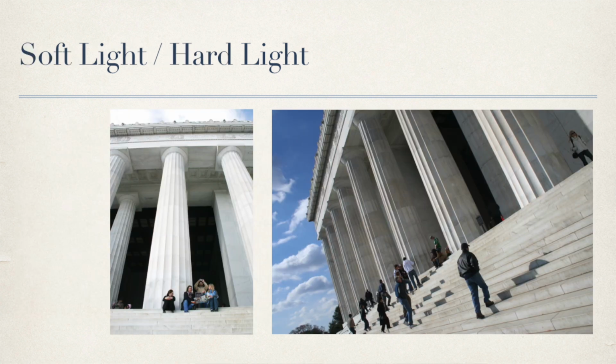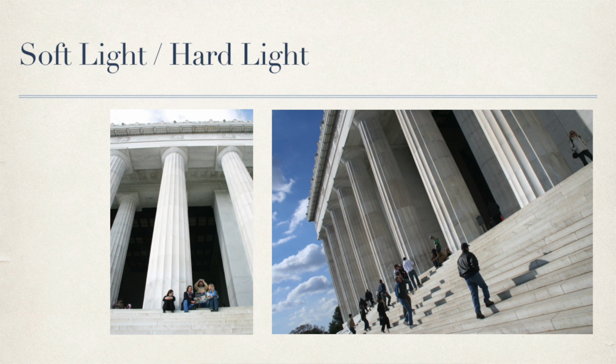In these next shots, I've photographed the same subject. On the left, however, I simply waited until the clouds put the monument in the shade, so that the light source is now basically this giant cloud overhead instead of that little teeny tiny sun up in the sky, which gives me soft light. And for the picture on the right, where the light is really hard, I just waited until those clouds moved, and now that little tiny sun is lighting the monument and creating those sharp-edged shadows.